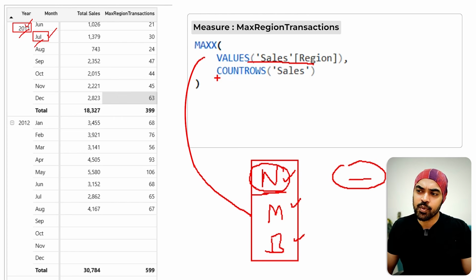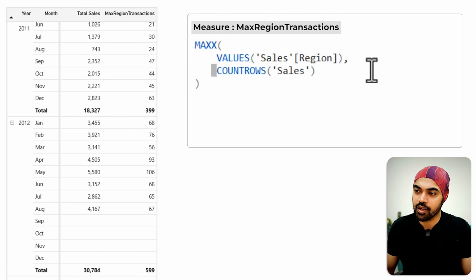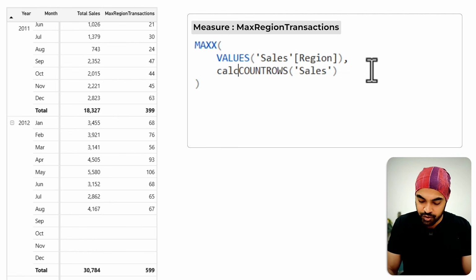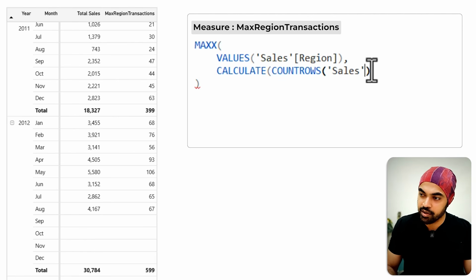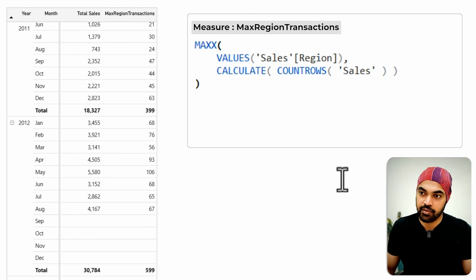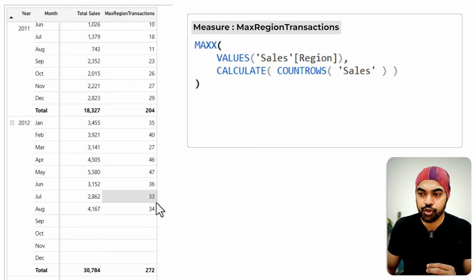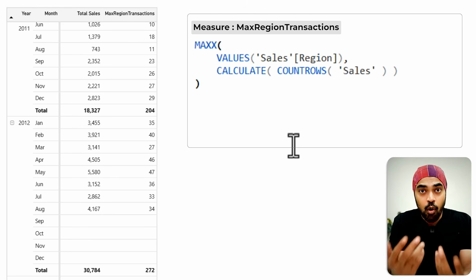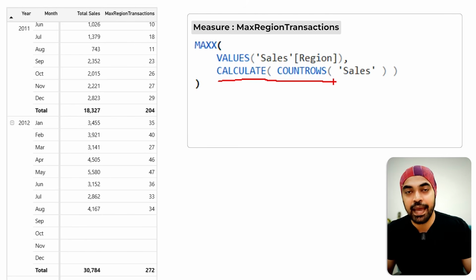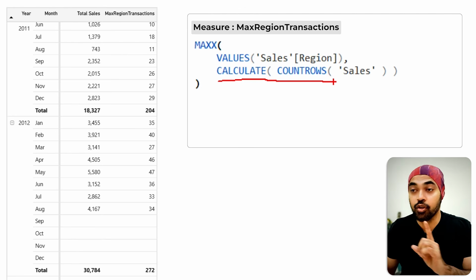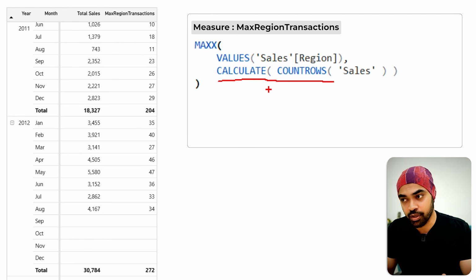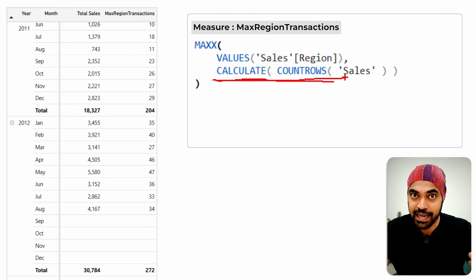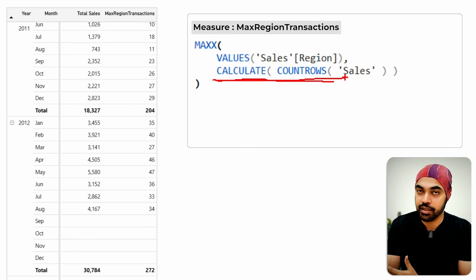So how do I do that? You have to take this particular calculation and wrap it in the CALCULATE function. You can go ahead and wrap this in the CALCULATE function, and this will now transition the context, and hopefully we will now start to see the right answer. And if you now see, the values are much smaller, because these filters of the regions have also been applied. Now, you can obviously not write the CALCULATE, and replace this with a measure, not an expression, but a measure instead. Just write the measure of the count rows. Because the measure has an implicit CALCULATE around it, it automatically triggers context transition.